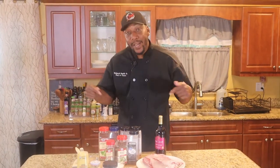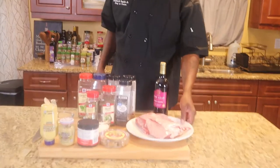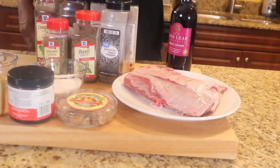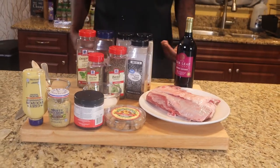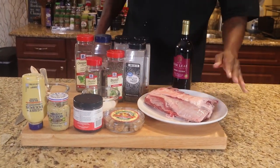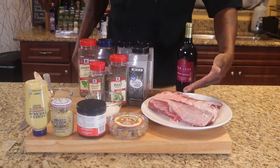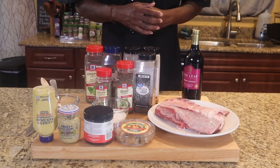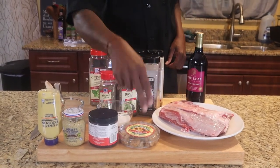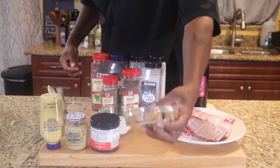All right, fam, so let's go ahead and get into the ingredients for this lamb. So here, star of the show, we have a whole rack of lamb. They've already kind of French cut it a little bit. You could go down a little bit more, but we'll keep it like that. I kind of like the fattiness that's on there, and we'll do something with that as well. So here we have some sun-dried figs, okay?